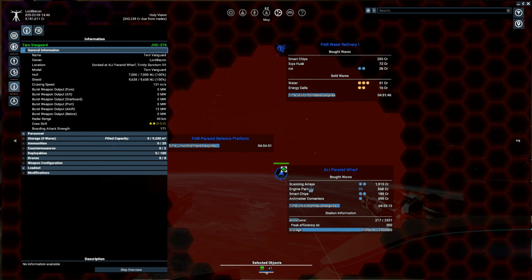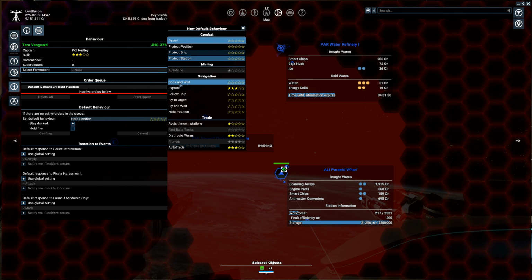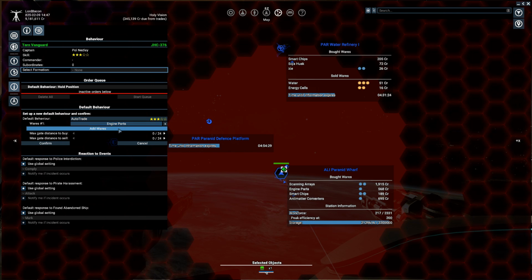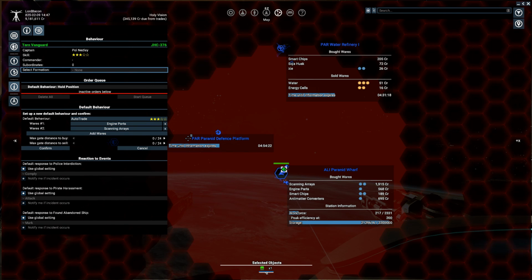As you can see, the first three things in the list are scanning arrays, engine parts, and smart chips. So we're going to go in here and go to default behavior. I know they have changed these a little bit. So auto trade, and we want, what was it? Scanning arrays, engine parts. Scanning is on the S, you noob. Smart chips.